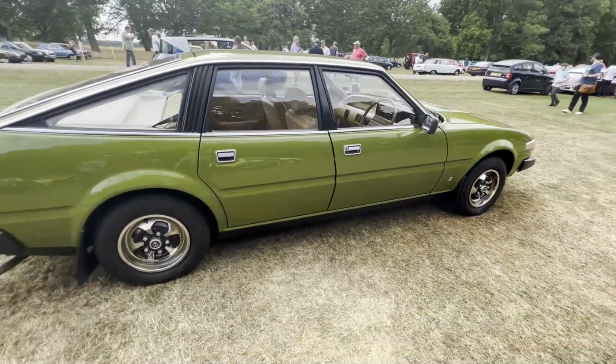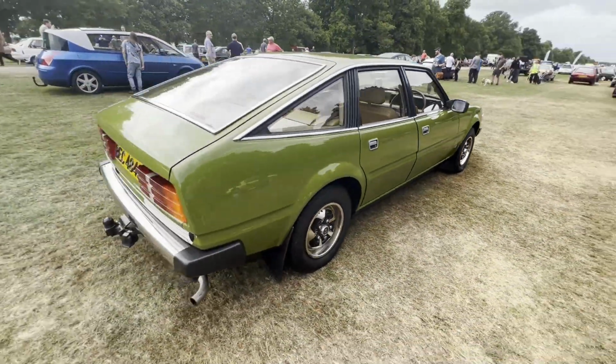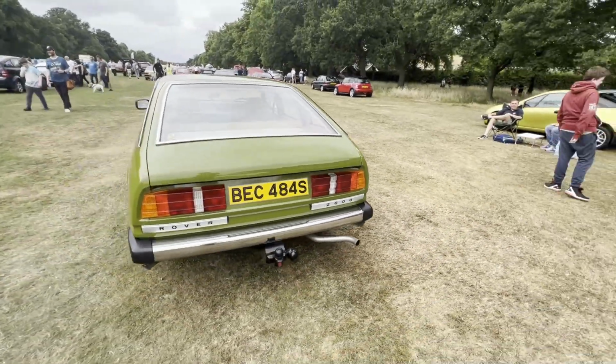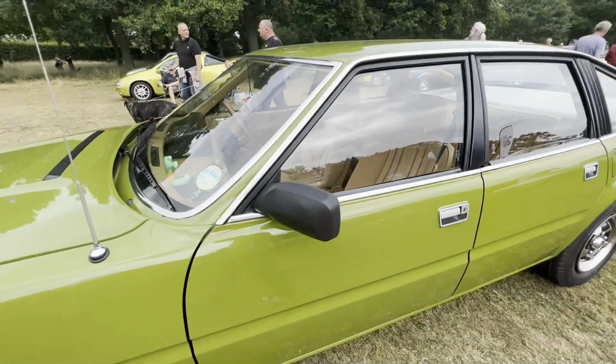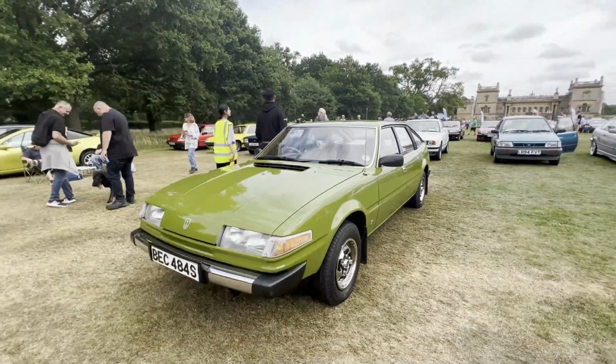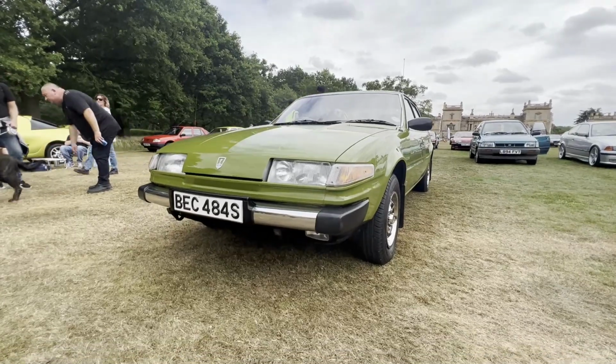A favourite at shows, and John's a really nice guy. I met him at the restoration show, although he had a different car that day. In fact, he was underneath it on the stand. Look at that interior, fabulous. I must get my SD1 going and share that with you some more, because that's an awesome thing as well. Not in quite such good condition as John's though.